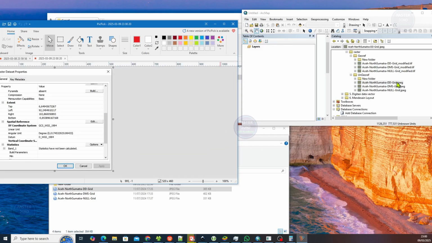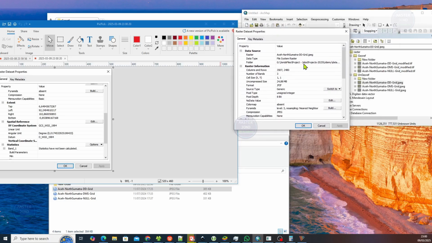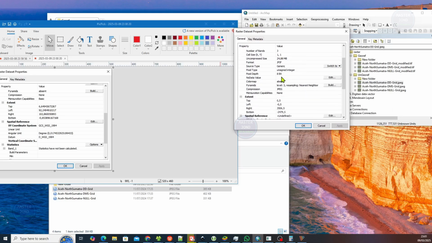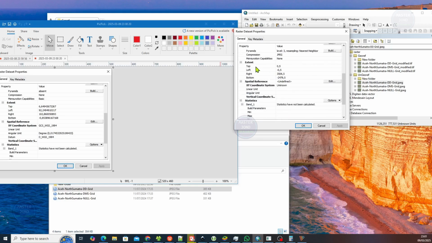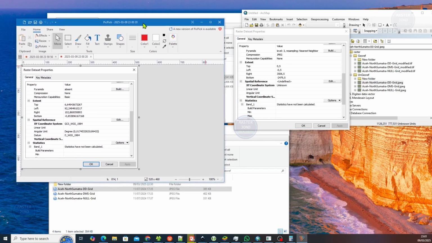The JPEG, properties. As we can see, there is nothing special in the first scroll here. The special one is here, the extent and the spatial reference. This is interesting.